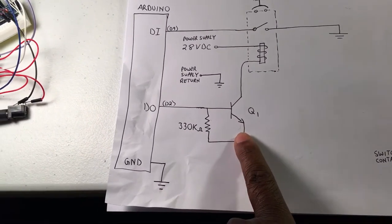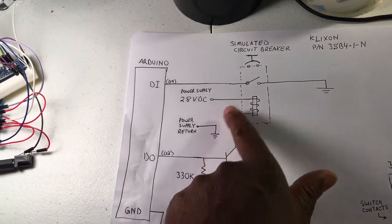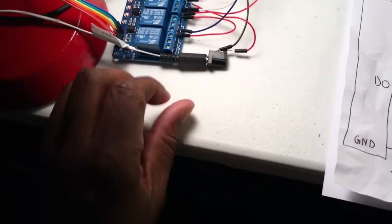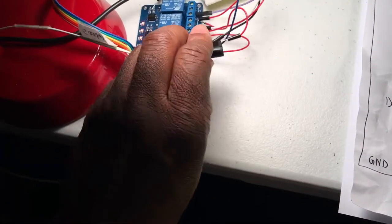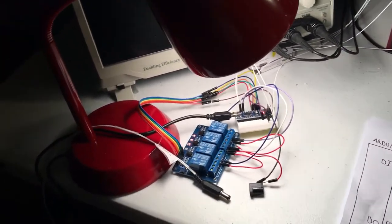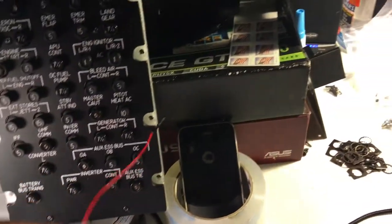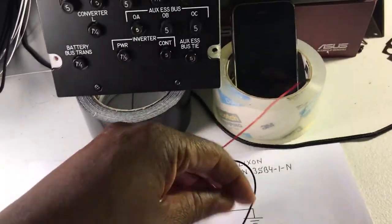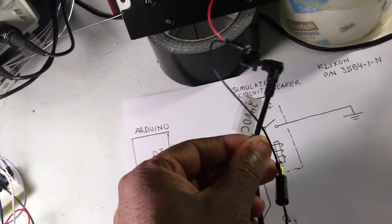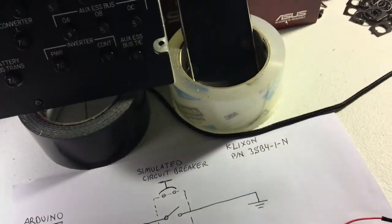I'm not going to use a transistor. I've done that before in previous videos. In this one, I'm just going to take my power supply and put a voltage straight to this coil. So I'm going to disconnect this 5-volt supply. Normally 28 volts is what's needed, but this one is a 24 volt supply, and it'll take a few seconds longer for it to pop, but it'll still work.